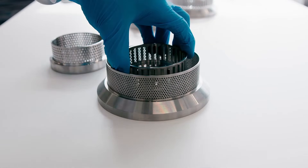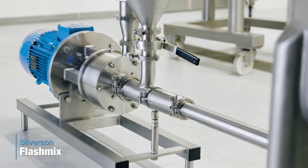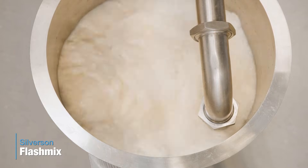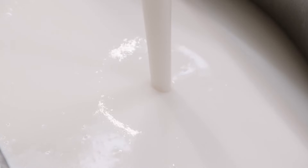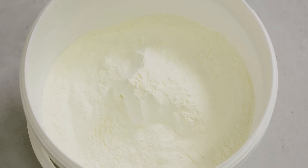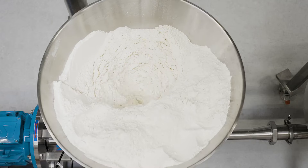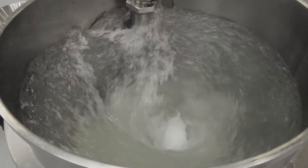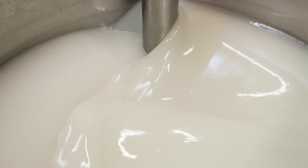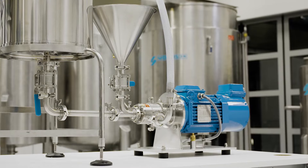The Silverson Flash Mix is one of the most efficient and versatile powder-liquid mixers on the market. Capable of incorporating up to 500 pounds of powder per minute — that's 15,000 kilograms an hour — it gives a totally agglomerate-free product with a minimum of aeration. Typical applications include gums and thickeners, Carbopol, flour, starches, and milk powder. The Flash Mix is easy to install, easy to operate, fully CIP-able, and does not require an additional feed pump. Powders are loaded at floor level, so there's no need for conveying systems to get the powder into large tanks, and we offer a range of powder feed options. The Flash Mix can handle higher viscosity mixes and operate at higher temperatures, and the product range includes laboratory and pilot-scale models as well as units for bulk production.